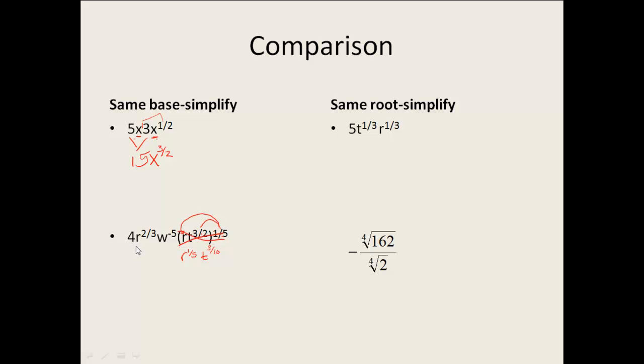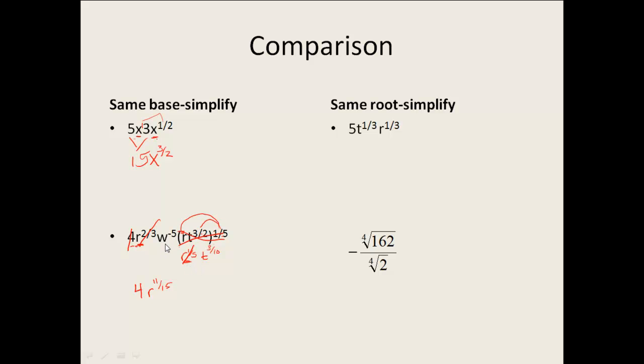I'm just going to start on the left side here. I have the 4. Regular number, as I look through my problem, I don't have any other regular numbers, so the 4 is just going to stay there. Now my r, I'm going to look for anything else that has an r for a base, and I have one right here. So when I have r to the 2/3 times r to the 1/5, I can go ahead and combine those, and I would do that by adding the exponents. So I need to take 2/3 plus 1/5, which need a common denominator of 15, so I get r to the 11/15. That takes care of my r values.